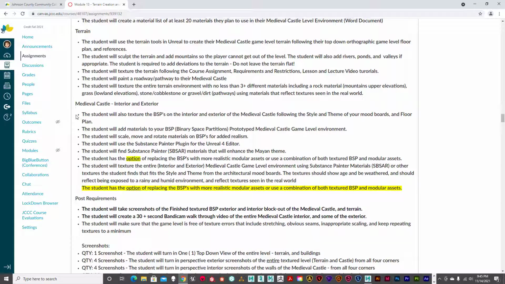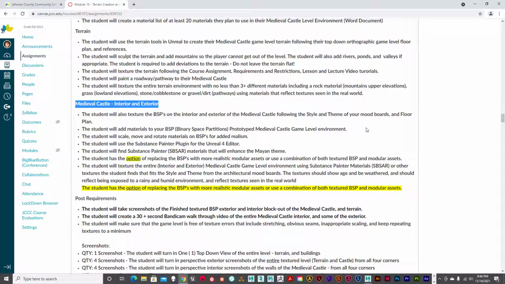Again, this isn't that tough. You've already got your BSP all set up, so you're basically just going to find the textures that you need following your style and theme of your mood boards and your floor plan. You're going to add materials to your BSPs directly. That means you're not required to find modular pieces. We used to do the Mayan level, which was extremely difficult.